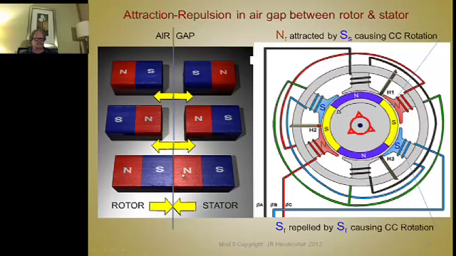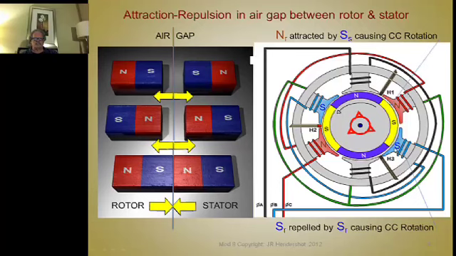Okay, now let's mount all those things in a machine, a permanent magnet machine. We've got this set of magnets converted into electromagnets in the stator, a soft iron pole piece with a coil wrapped around it. These magnets are actually glued onto the rotor core. So we see the same effect. We see the north pole of a stator attracting the south pole of the rotor, so that's putting a counterclockwise torque on this rotor. It's attracted and it wants to line up. This magnet wants to center on that electromagnet.